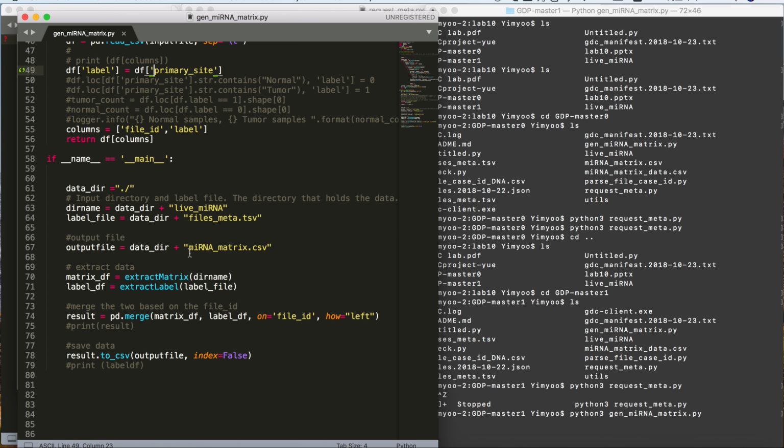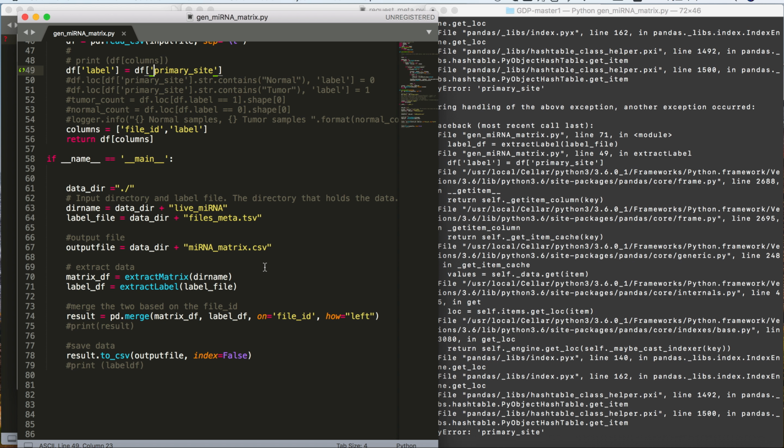This is our output file, and this is the input files. We extracted this, the label file.